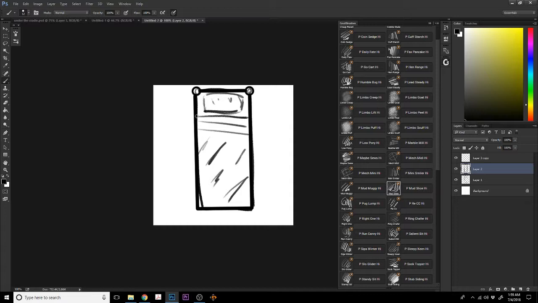Undo that one. Click, Shift click, click, Shift click. Do the same thing here. And you can see you've got a basic bed.